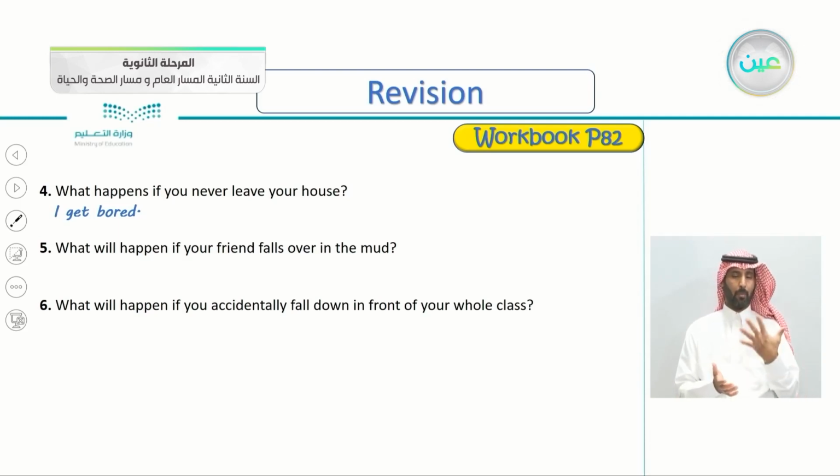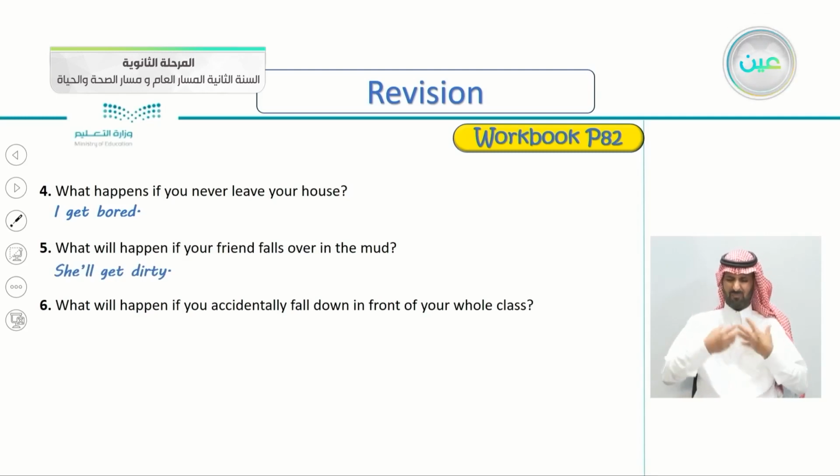Number five, what will happen if your friend falls over in the mud? You will get what? Or maybe he will get what? Or she will get dirty. She will get dirty. So what will happen if a friend falls over in the mud? You say she'll get dirty, or maybe you'll get dirty also from the splash maybe.